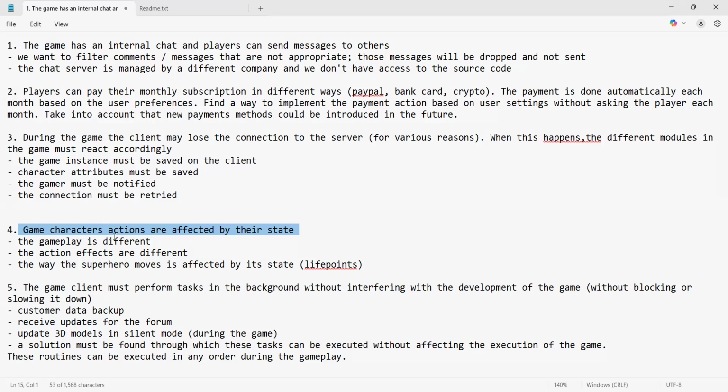And remember, we know this from OOP. When we say the object state, we always refer to all the values that the object attributes have, because this is the state of an object.